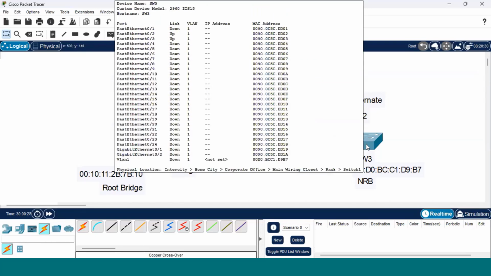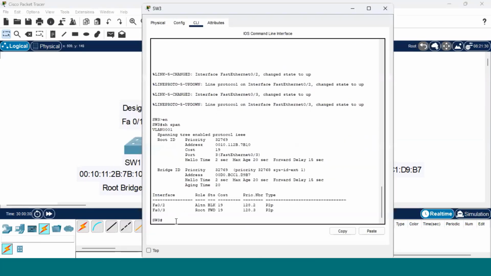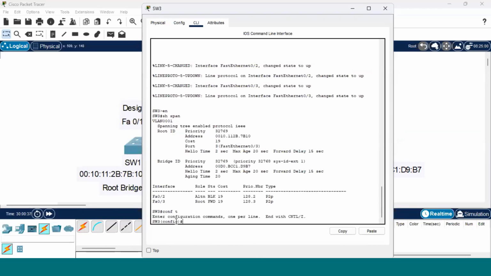I'm going to force switch 3 to become a root bridge. I'm going to go to global configuration and type this command, spanning-tree, or short span, then the VLAN ID that we are working with, which is VLAN 1. We don't have any other VLAN.